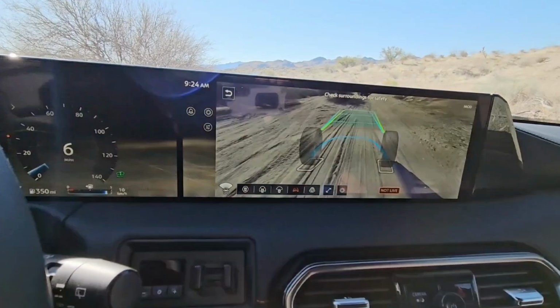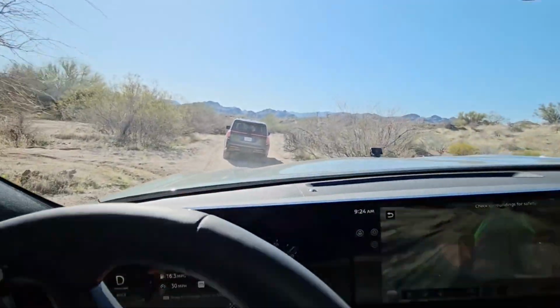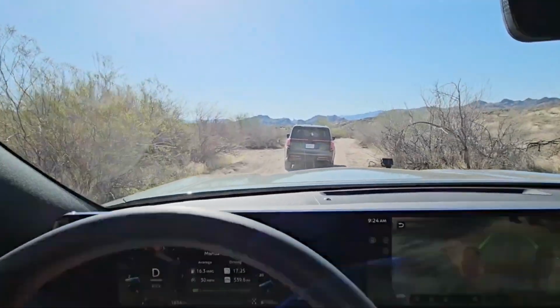On the Armada, we've got dual 14-inch screens and a couple extra off-road cameras, like invisible hood, so you can literally see right through the hood and place the tires exactly where you want. Whether you're trying to hit a specific line or avoid an obstacle, you can do that, and you can actually spread it across both screens, so you can take full advantage of the dual 14-inch screens in high definition.